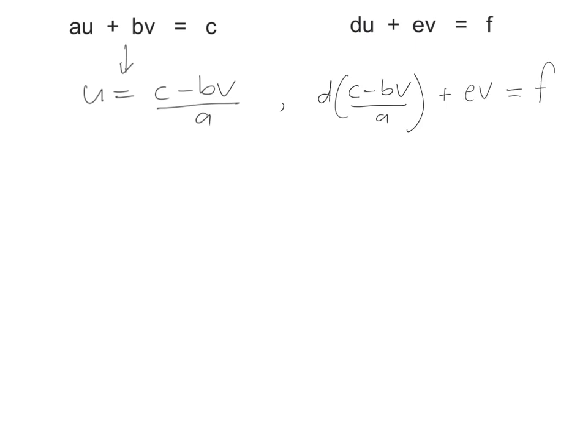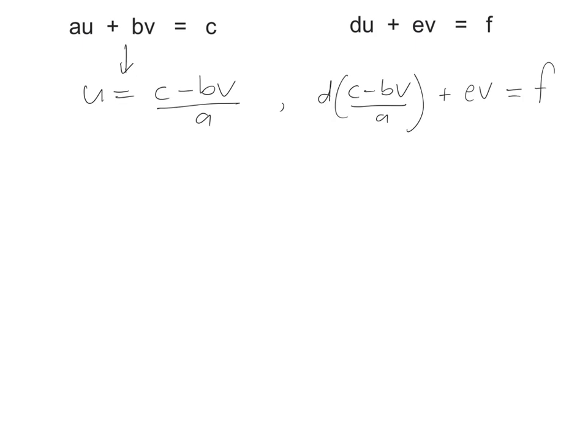equals f. And now we see that we've made a little progress, because look over here, we have one equation here, and the only unknown in here is v. So we have one equation, one unknown. What we're going to do is go ahead and solve this for v. Now, solving this equation for v isn't hard. We've seen examples like it before. It's just slightly messy. So we would just expand out this side, collect all the v terms on this side, move everything else to the other side, and solve for v.